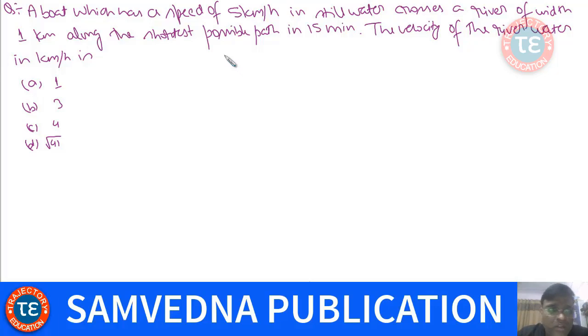See, whenever a boat moves in a river, it will always inherit the motion of the river. That is very important, and that is the only important thing in this kind of problem. The boat always inherits the motion of the river. I have seen many people making this question very complicated, and they regard it as a separate class of problem, but I don't go for that. It's a simple problem of relative velocity.